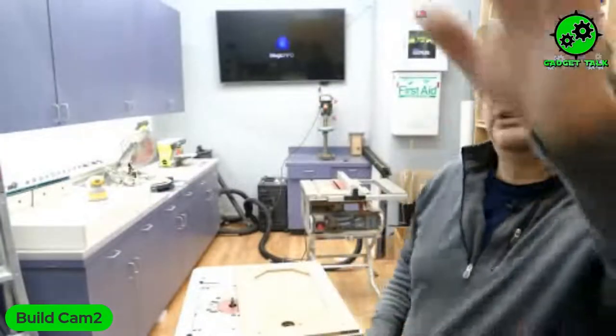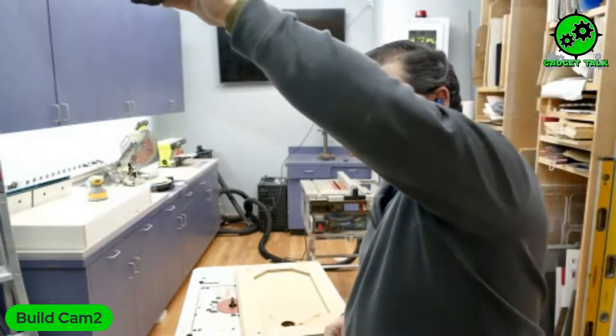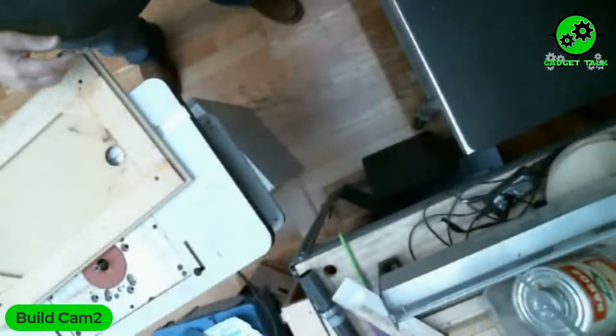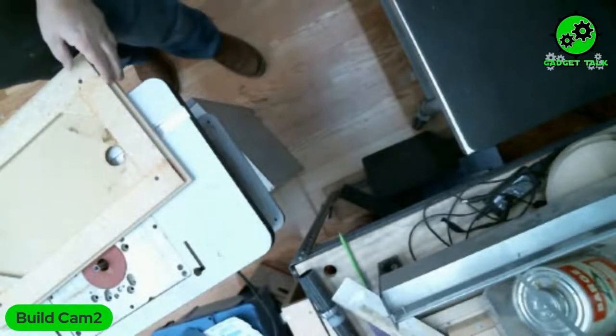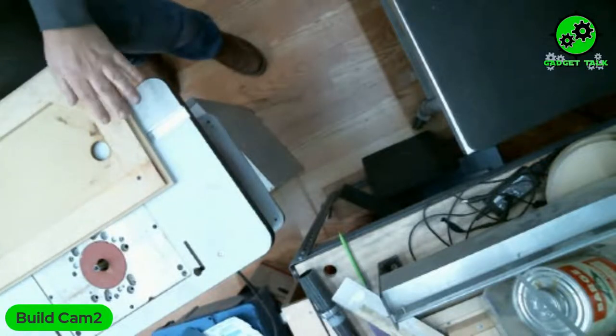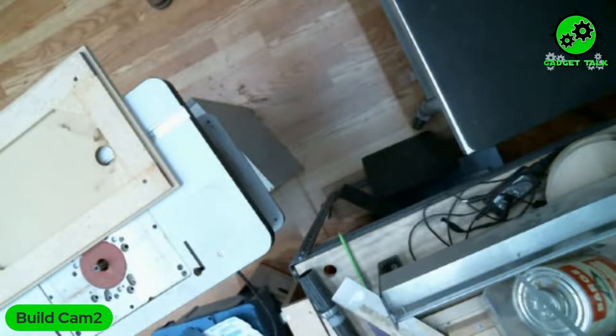All right, Chad, you got your table ready? Yeah, let's see if I can move this a bit. I don't know if you can see it on there. You can see it from there. Okay. So I couldn't move this closer. This is gonna be a mess anyways with all the dust. Oh, in fact, let me turn my dust collector on. So Chad's turning a dust collector on.